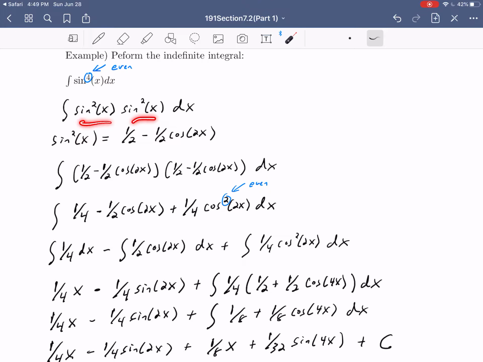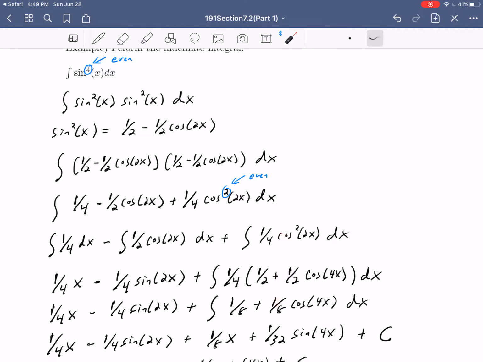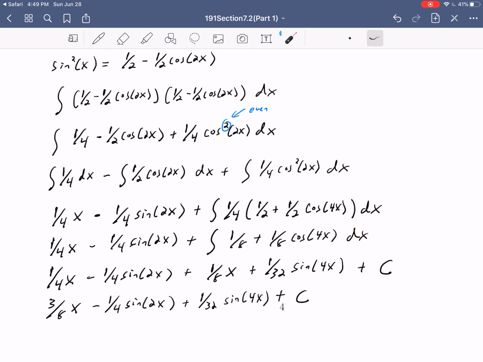x, split it into a pair of sine squareds, used the double angle, and multiplied that out. It turned out that most of it was doable, but one term still had an even exponent. So we did the double angle identity just on this part again, and then finally we were all good. We had no more exponents, no more products, so we were able to integrate directly. We had to be a little bit careful because of the 4x, which caused us to get an extra factor of 1/4. Otherwise, though, we were able to get our antiderivative there.